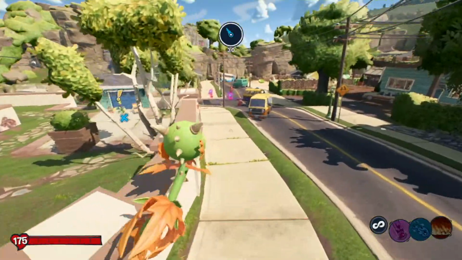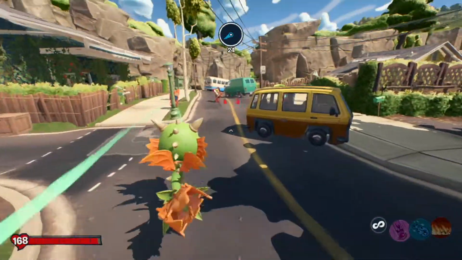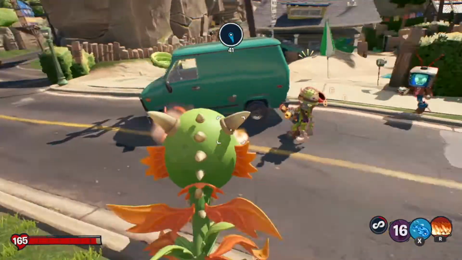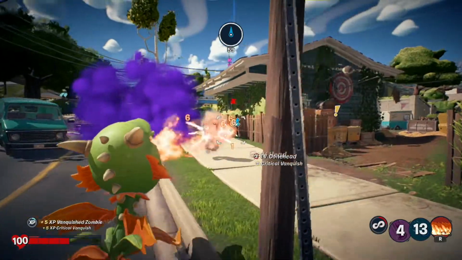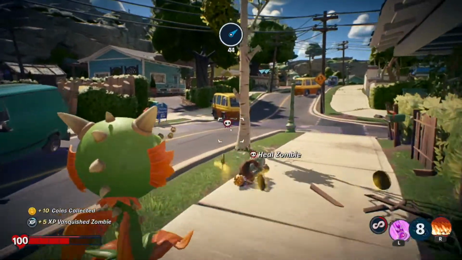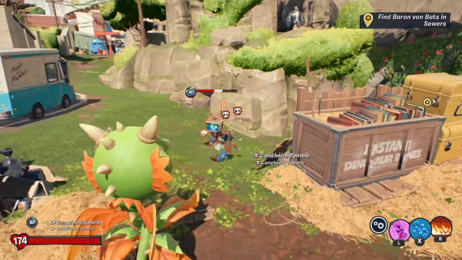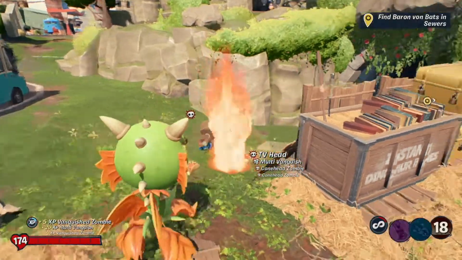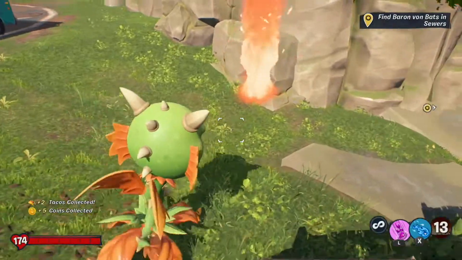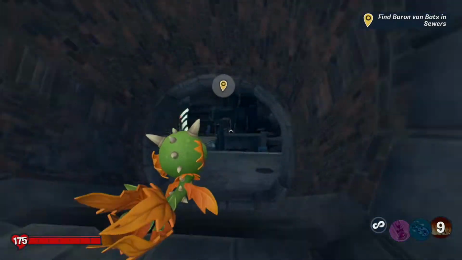Oh, there's some guys over here, so we can start off. I wanna see what this does, cause I've never really played with this guy. Oh wow. Oh yeah, get him. I need to kill these guys. Oh, the healer, got him. So I got some coins here. Oh, boom. So it's like a wall of fire. That's cool. It's like a little shield almost, but you can still shoot through it.